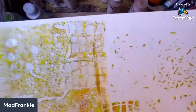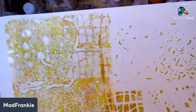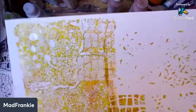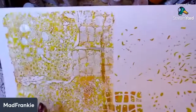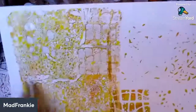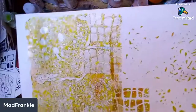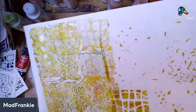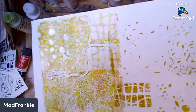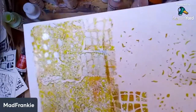Oh, Teresa says, oh, a leopard print. Kind of, sort of, isn't it? Yeah, that cell membrane does lend itself to that. And that's more sort of giraffe. Giraffe, that's it. I like it. Yeah, the silver goes really well with the green gold for some reason. It really does.